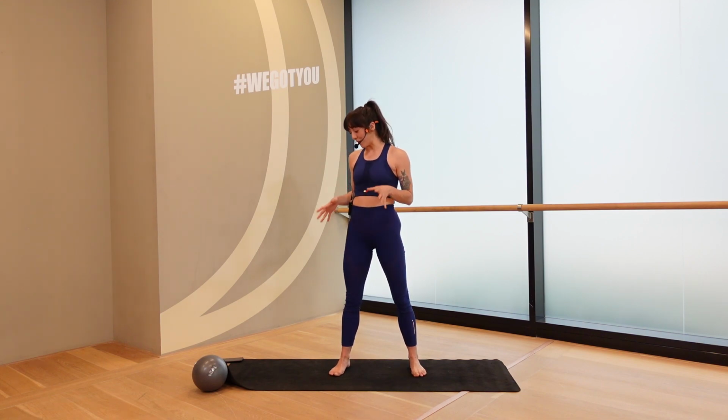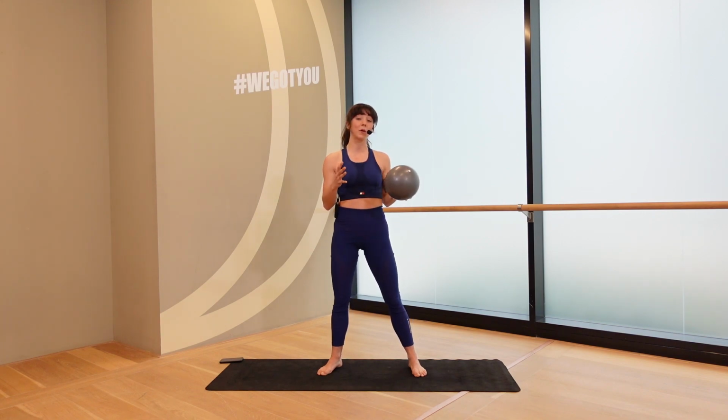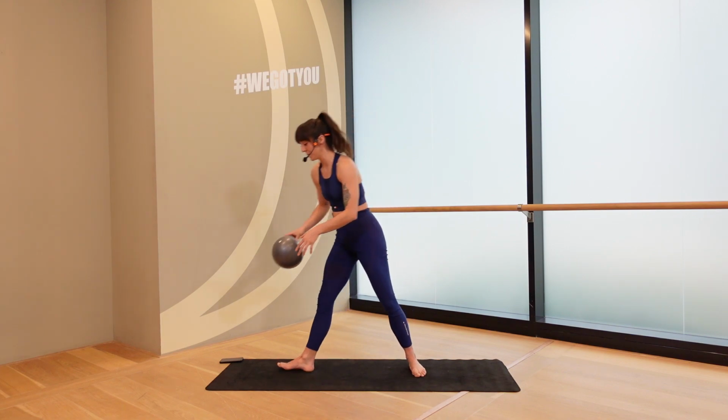All right? So we are using a ball today. If you don't have a ball, something that works great would be like a firm, smaller pillow, something like that you have on a couch, or even if you sleep on a more firm pillow in your sleep, that would also work. Okay? So have that around, but don't worry if you don't have it.